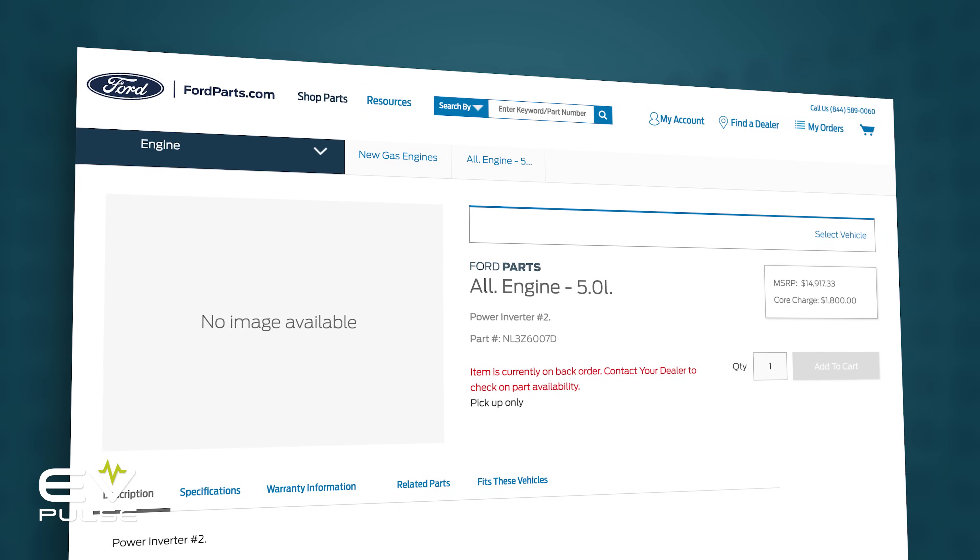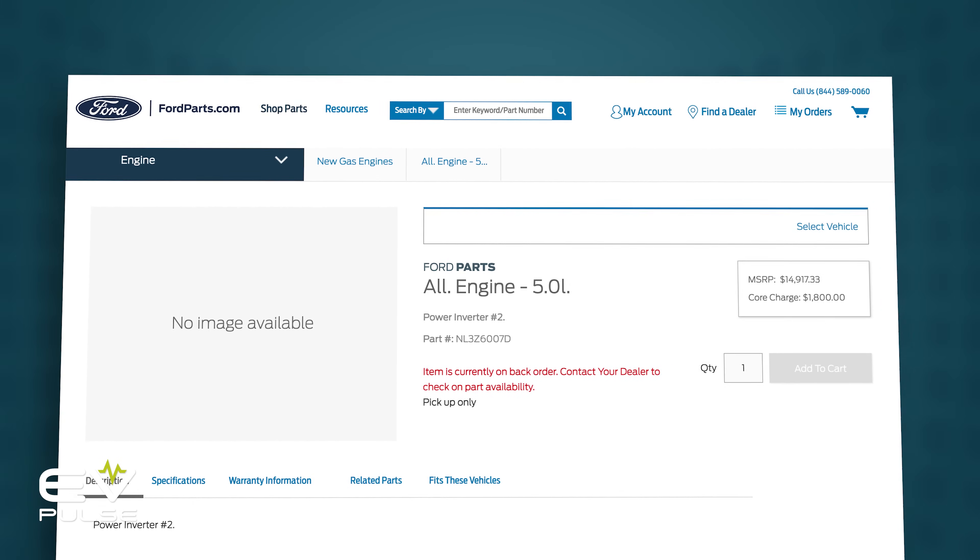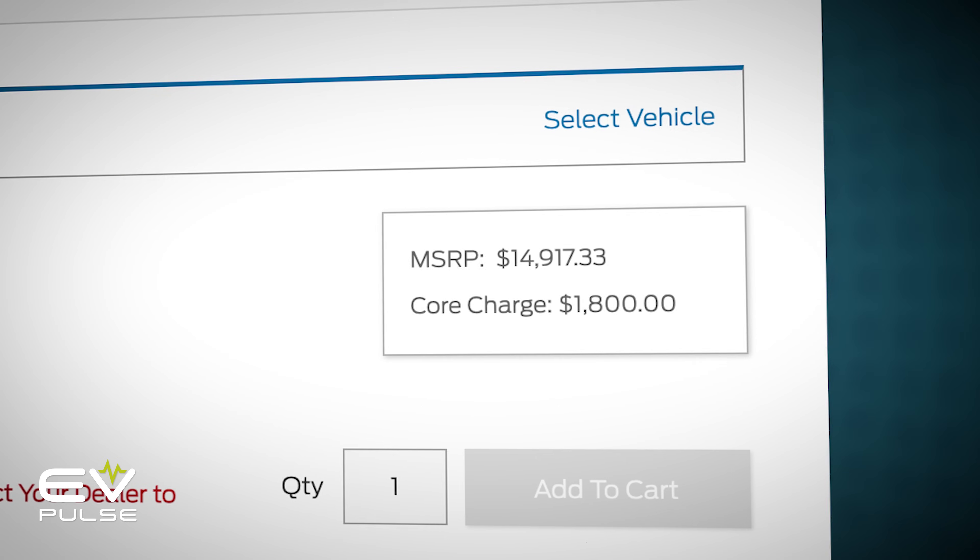Critics of EVs hammer this point home again and again, that batteries cost so much to replace. And they're right, but what they often neglect to mention is that replacing gas engines isn't cheap either. A fully-dressed, ready-to-run 5-liter V8 for an F-150 pickup will cost you about $15,000 — so only an arm, while the Lightning's battery goes for an arm and a leg and your first-born child. Going forward, the replacement costs for EV batteries will almost certainly drop as more companies develop solutions. Many drivers don't buy a new engine if theirs fails — they get a used or remanufactured unit instead, and the same is happening in the electric vehicle world.